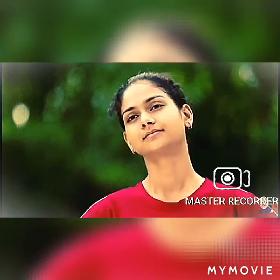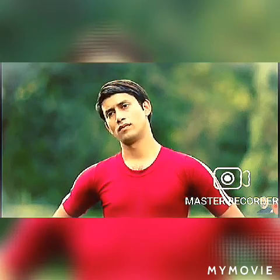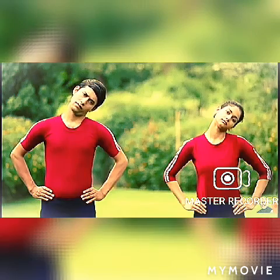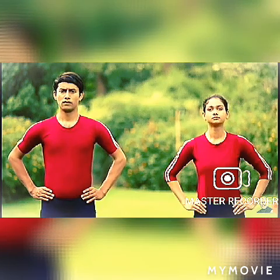Right and left neck bending. Exhale, bend the head slowly to the right. Bring the ear as close as possible to the shoulder. Inhale, bring the head to normal position. Exhale, bend the head to the left side. Head up to normal position.